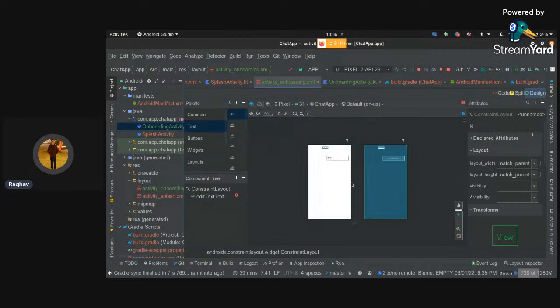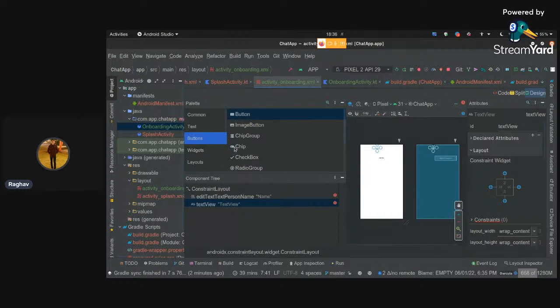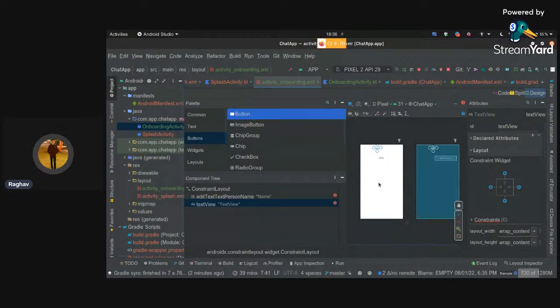That's great. So actually we're going to have a button for it, right? That makes sense. And how do you tell the user? We will say, hey, pick a unique username for yourself, right? So we're going to need a text field, we're going to need a button, and a button of what sort? Android offers multiple types of buttons, like a standard button, image button, group of checks, and a FAB button. What do you think would make more sense here? Okay, let's use this standard button for now.